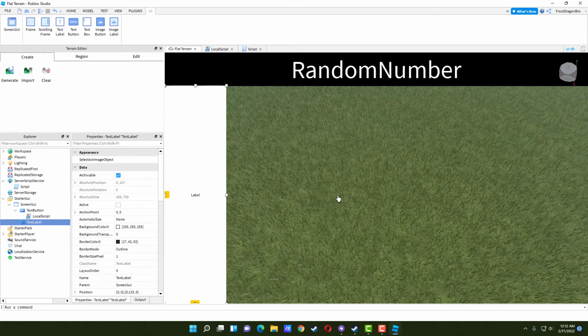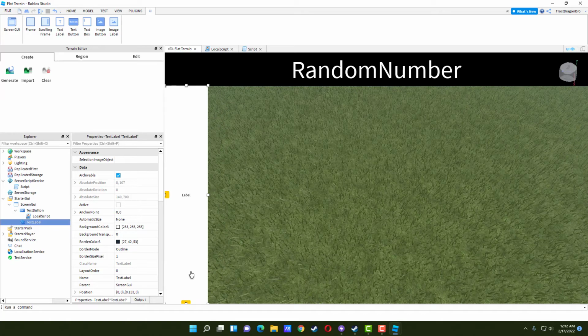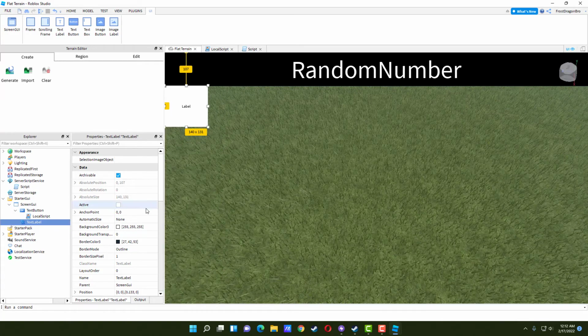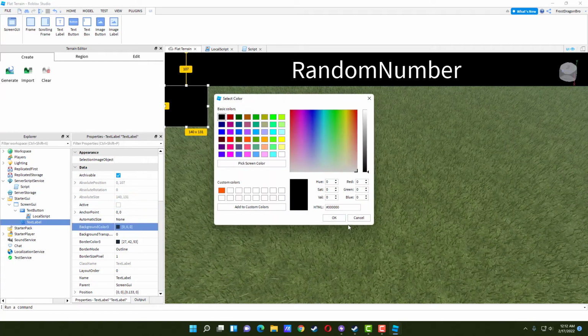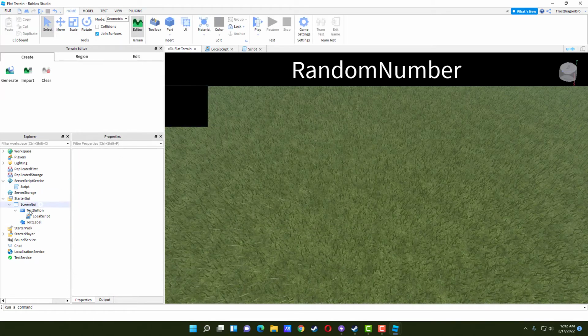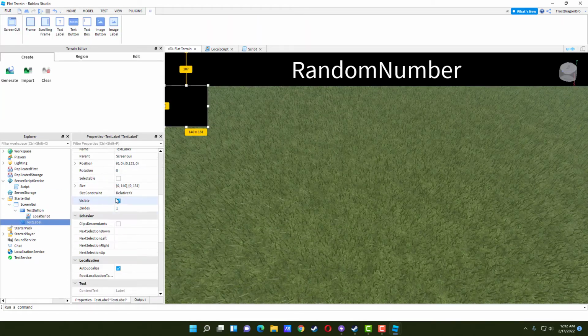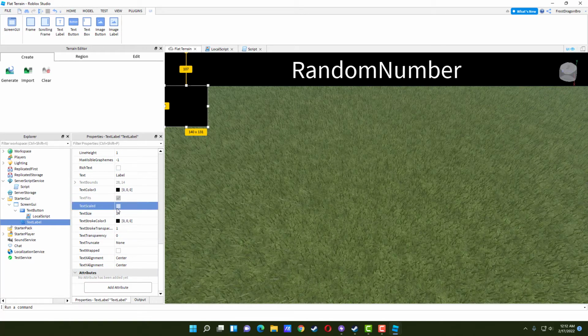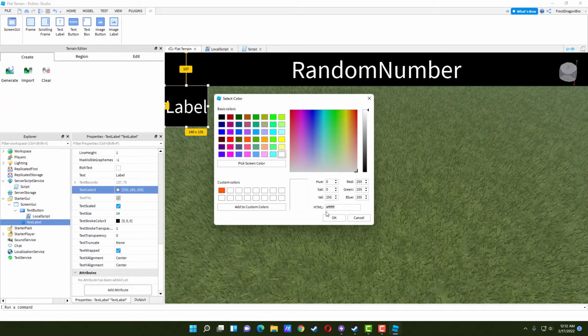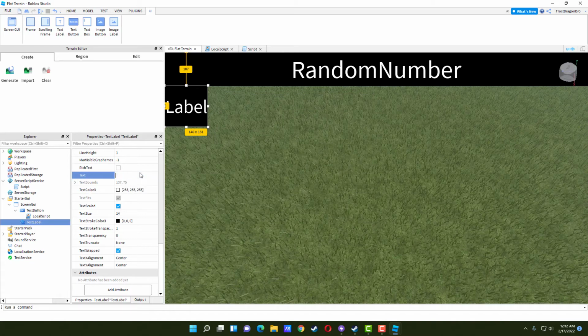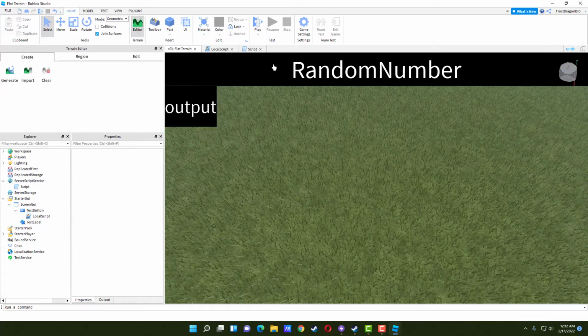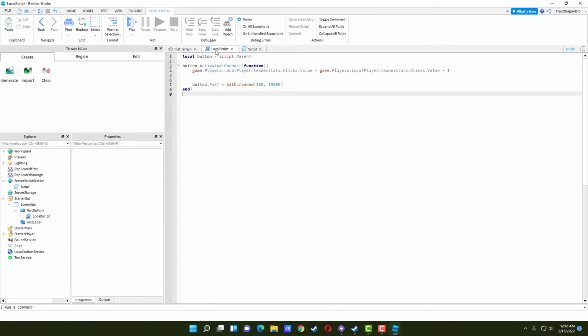So I'm gonna keep that button variable. I'm just gonna do this like this. This thing is gonna look horrible. But okay, so now I'm gonna go to text label and change my text color. I'll also get text scaled. Okay, so label, I'm just gonna change this to output. Okay, that looks extremely weird. Okay, output. So that's the output of that random number.